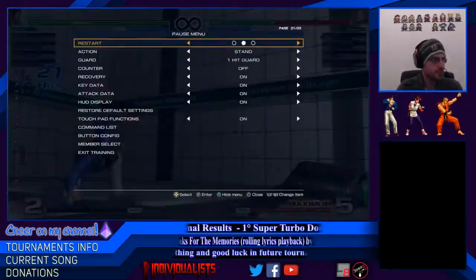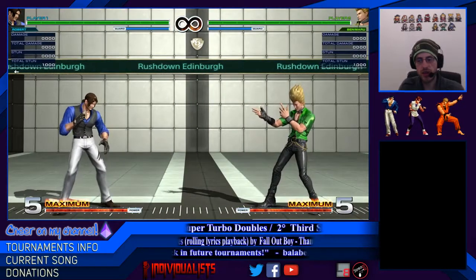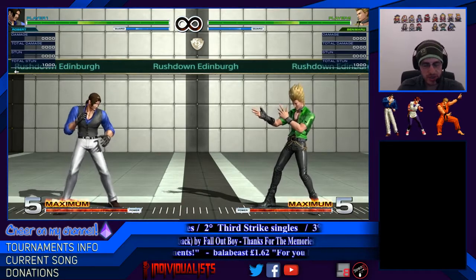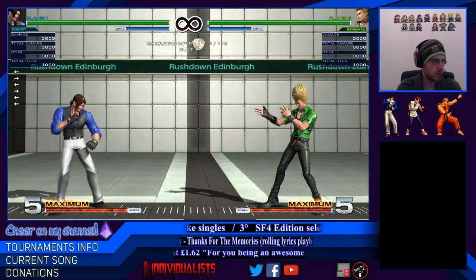Alpha bar. But yeah, I was saying, you can actually buffer every time. It doesn't matter, because if you whiff a DP, you're still gonna get punished. So there's really no point, unless you're late and they're able to block.